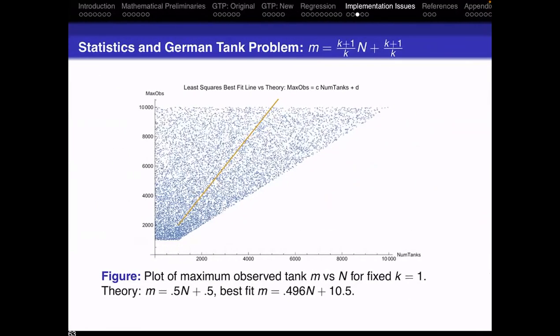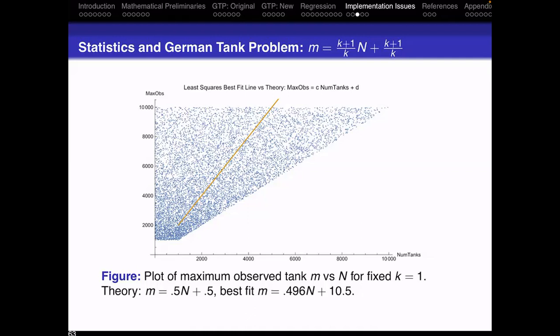All right, so let's do it the other way. Let's plot the number of tanks on the x-axis and the maximum observed on the y-axis. And so now we have M as a function of N, which makes sense because that's how we're doing things in the lab. And the ratio should be K plus 1 over K. And so now, when we have K equals 1, I'm wondering if I typed something wrong here. I think it should be K over K plus 1. I think I typed it the wrong way upstairs.